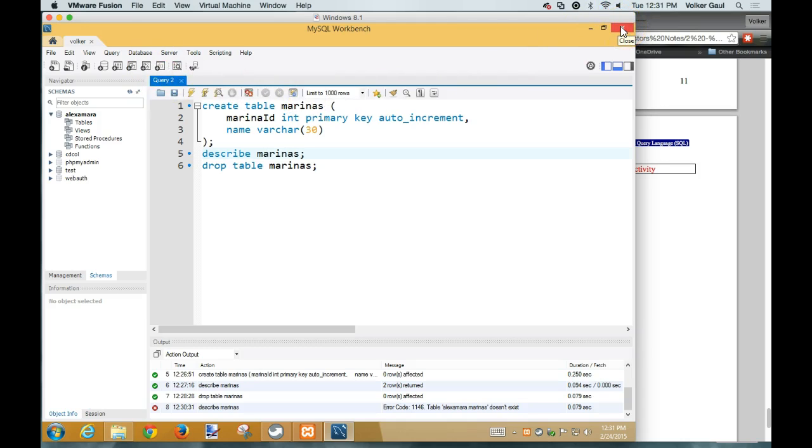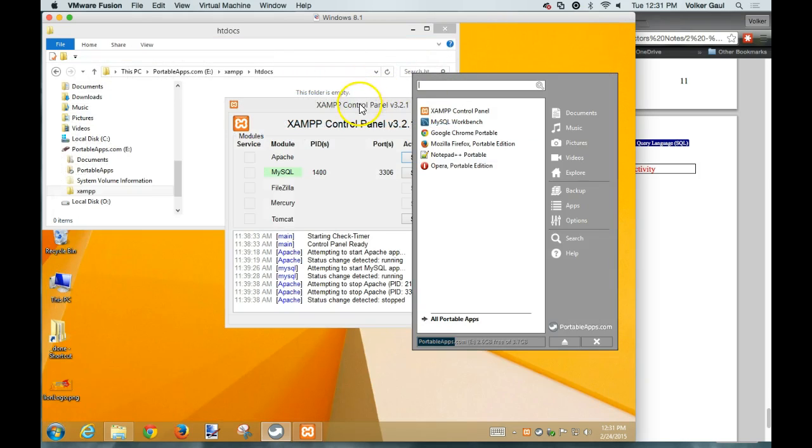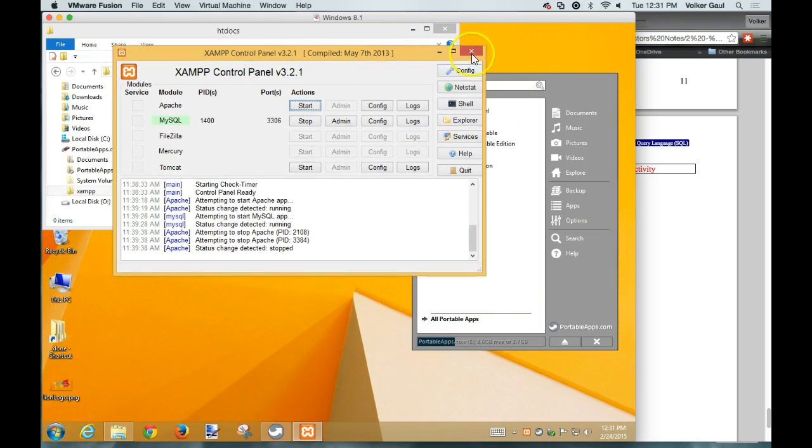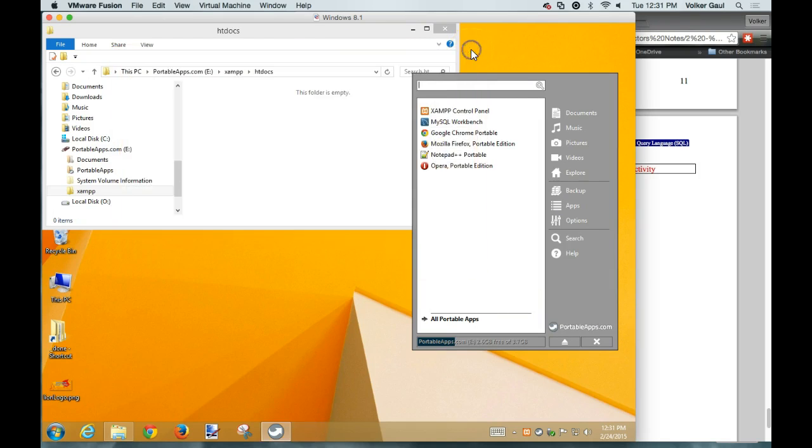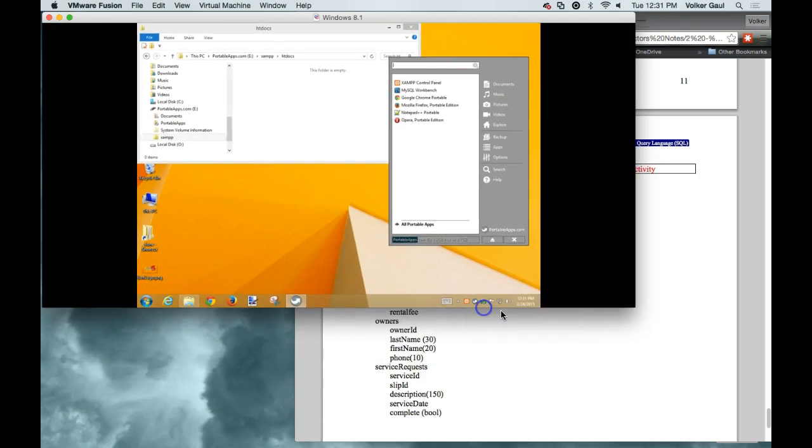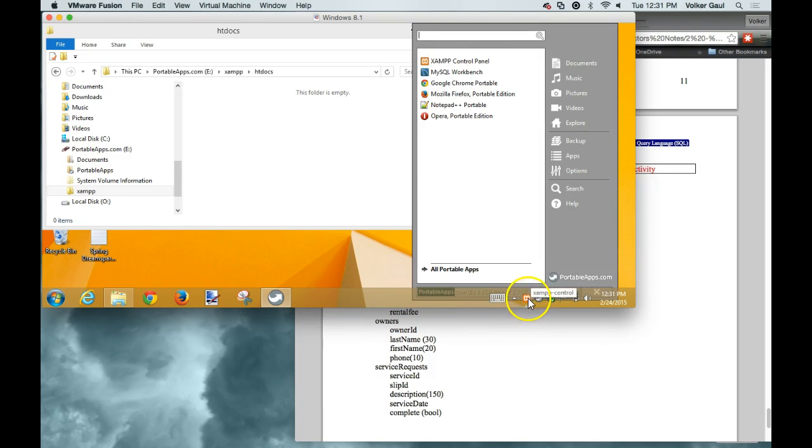Let's do this on the recording as well. You're not done yet. Got to close the workbench. If you still have the control panel open, by the way, this is what I normally do. I close it. If you close it, the window goes away, but it's still running. Okay, and notice the icon is gone, but it's still running. It's here in my tray. Let's bring that up so you can see it. It's still here in my tray.